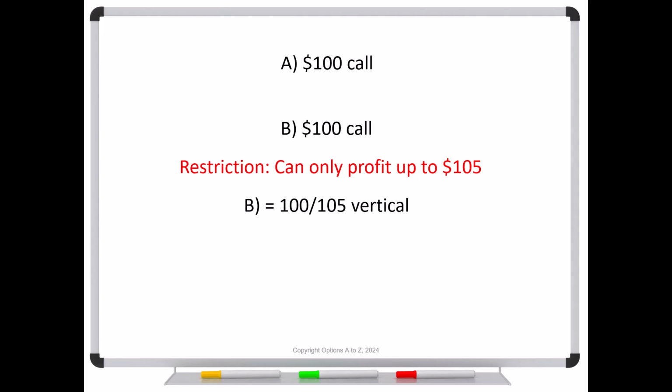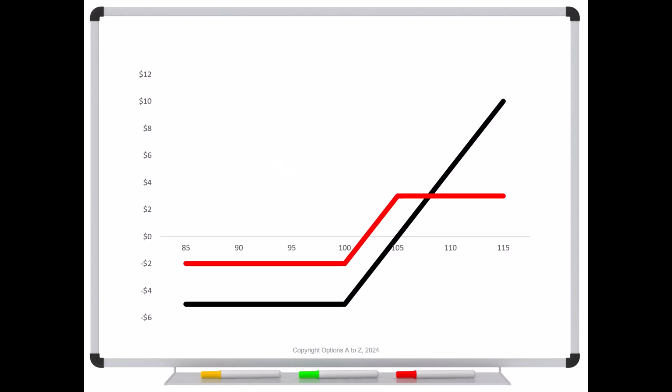And when you apply a restriction, it can't be worth more than the one that we're comparing it to. So now we immediately know that the $100 call must be worth more than the 100-105 vertical. And again, normally when this is done, especially in finance books, they show it with complex arbitrage pricing relationships. But just by understanding the restriction principle, you can immediately see the answer. And if we look at the risk graphs, it becomes even clearer.